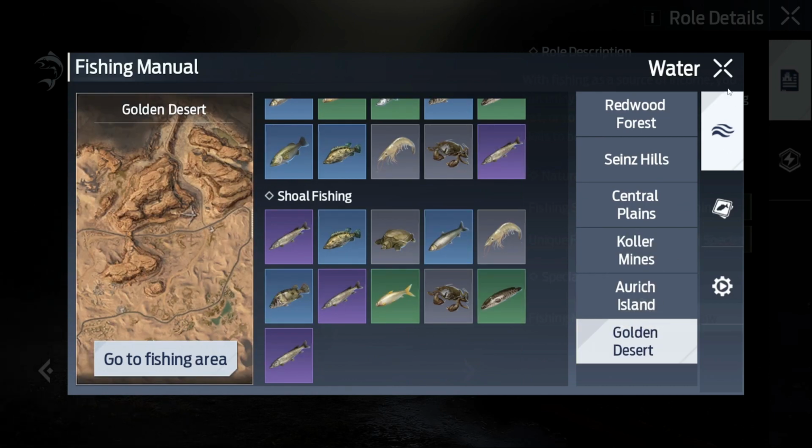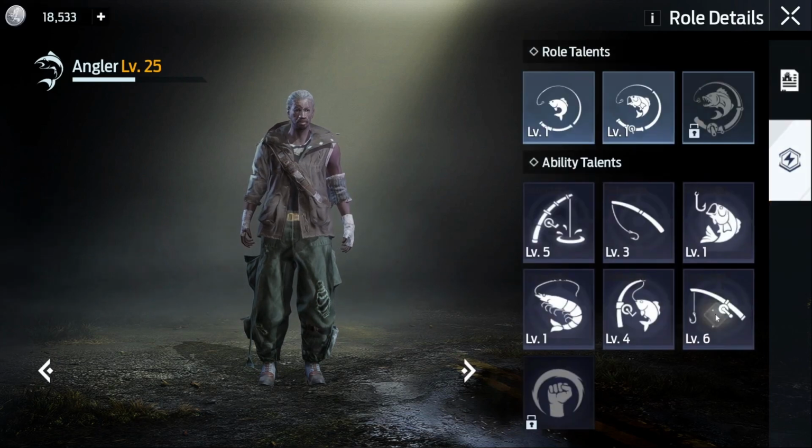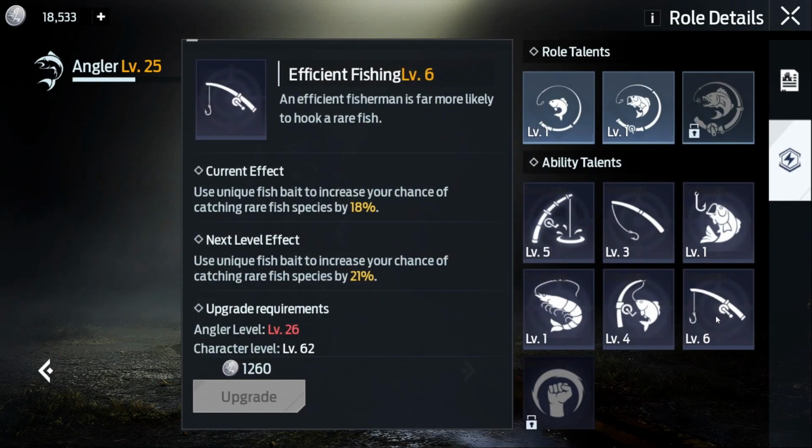And then, of course, in general, the more you work on your angler skills, for example, efficient fishing, use unique fish bait to increase your chance of catching rare fish species by, for example, my next level will be 21%. So the more you level up efficient fishing and your angler role in general, the more of these rare fish you're going to catch, the easier it's going to be, the more efficient use of your unique bait, etc., etc. So that's how you get the fish.